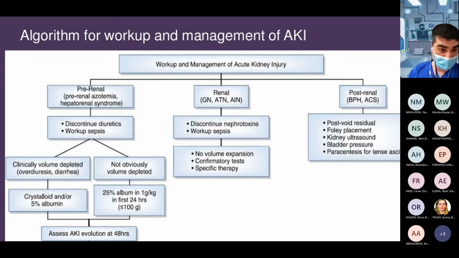So if you look at how you'd go about treating these patients who present with AKI, it's pretty much like any other AKI patient. You first of all assess their fluid status. Are they hypovolemic, euvolemic? Like I said, keeping in mind the caveat that they can be intravascularly dry with ascites and with peripheral edema. Most of the time, we would prioritize the AKI rather than the fluid overload side of things. So discontinue diuretics.